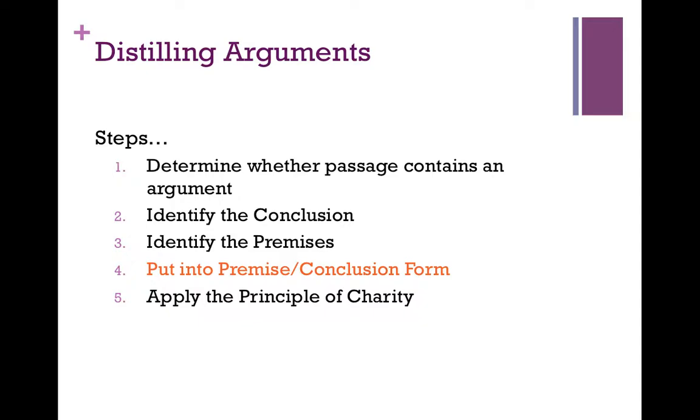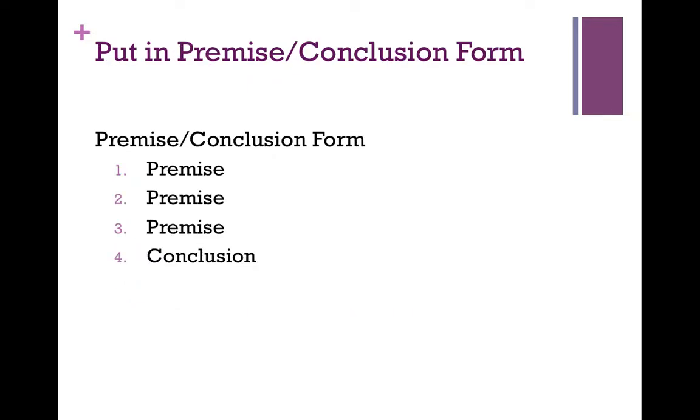As far as premise-conclusion form goes, this is something you have seen already. I just haven't given it a name. It is to just list the premises with the conclusion at the bottom. This is a convention we follow, in the same way that you add a sequence of numbers: you might put 1 and then underneath 1, draw a bar, put a plus sign, and write 2 underneath that. It's the same exact manner of representation. We list premises, conclusion at the bottom.